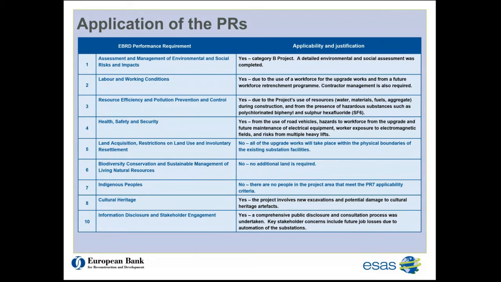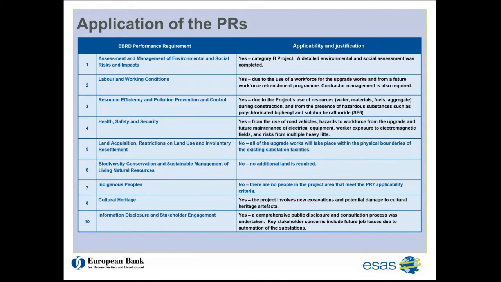PR4 is directly applicable because there'll be works in and around live electrical systems, so the workforce will be exposed to hazards associated with live electrical equipment and electromagnetic fields. Additionally, there will be the need for multiple heavy lifts as part of the installation methodology and the use of road vehicles to transport equipment to site.